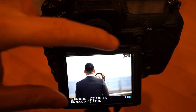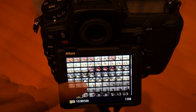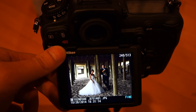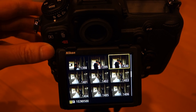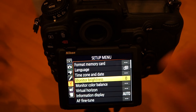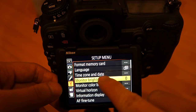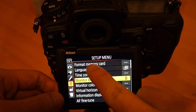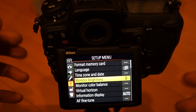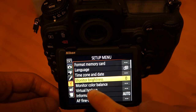That's pretty much the main functionality within playback. One other thing — unfortunately, the touchscreen doesn't work with the menus. I figure the rationale is probably because the menu is literally a lift-and-shift from previous cameras dating back to the D7000 or earlier, and the size isn't really ideal — you'd probably get a lot of misses because of the menu item sizes. They would probably have to do a future firmware update to enlarge it slightly to accommodate natural finger width. Maybe there were also time limitations, because as you know, the D500 was delayed.